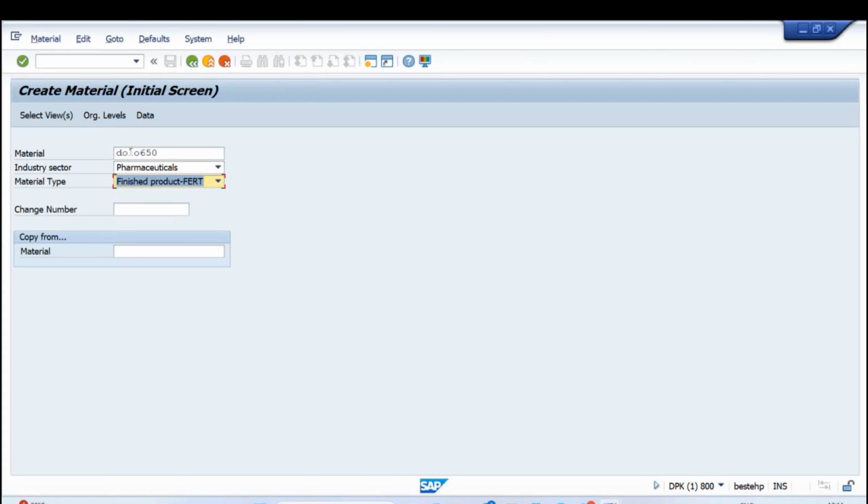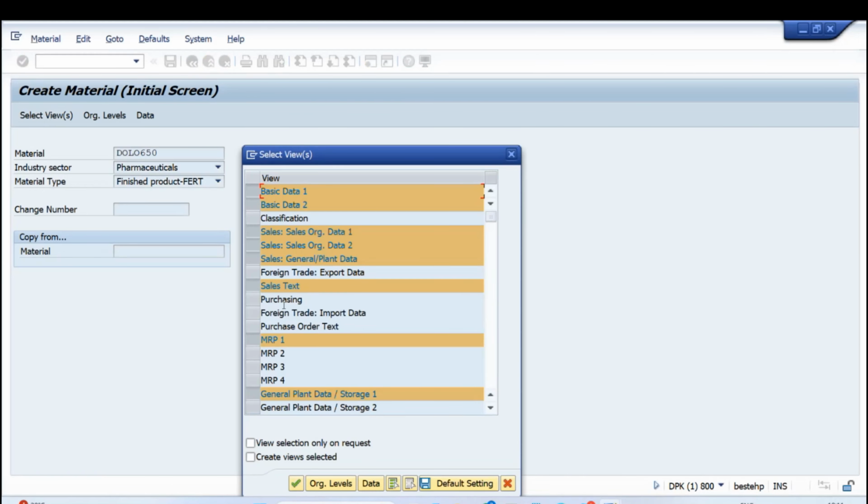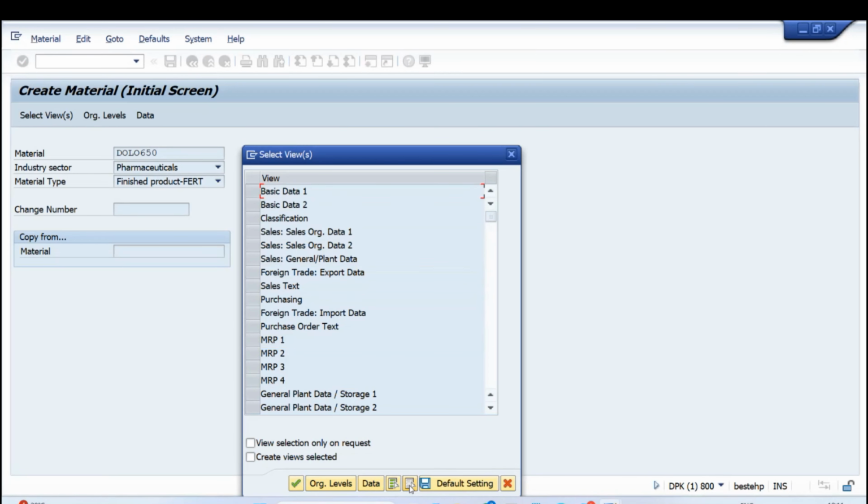And next, we need to click on organizational levels. Sorry, before that we need to select the views first. So we need to select views. By default I have selected them here. Okay, so these are the views. It is not completely related to the SD consultant. I have told you before, right? It is an integration between SD, MM, PP, FI, CO and QM. So all the consultants are going to be involved here. But whatever SD requires, that we need to select.